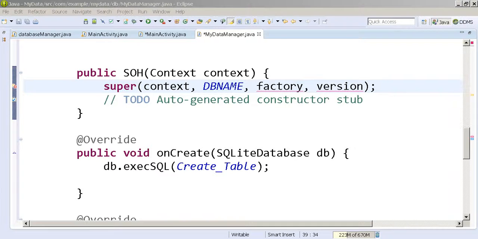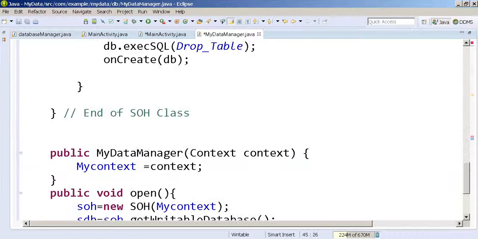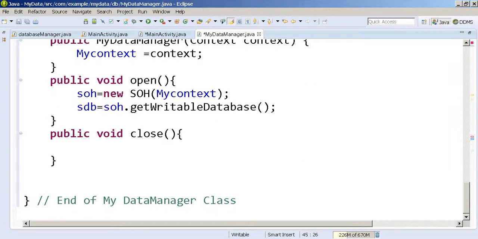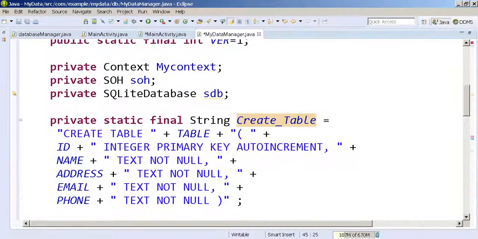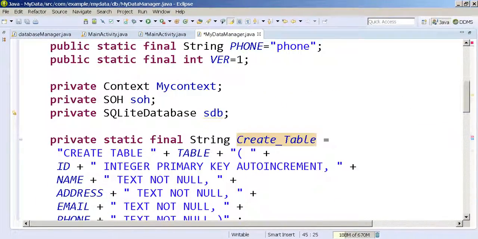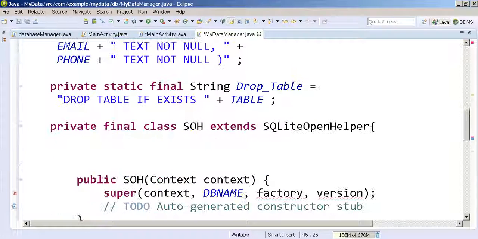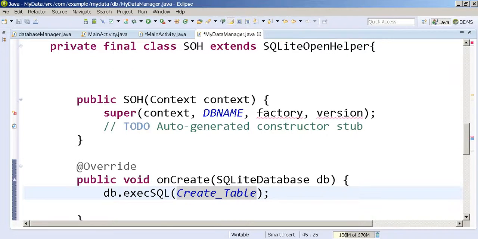And the context is the context, we know this, whatever the context is, because whenever you created the instance of the SOH class, you basically here in the open method, you basically pass the my context, that's the main activity, and that's being copied into the constructor here, the context, and that's this context.